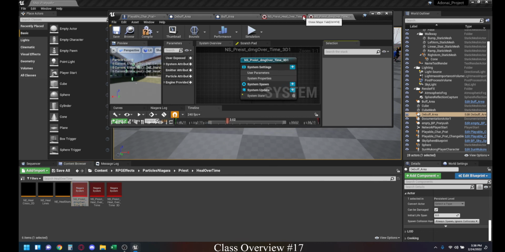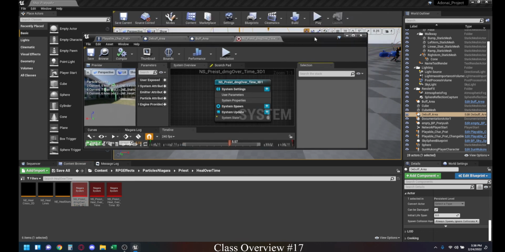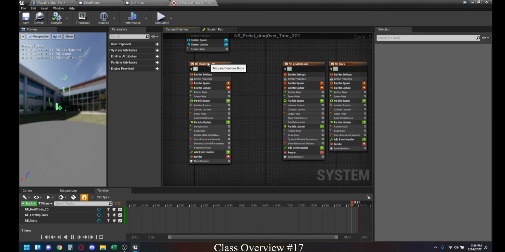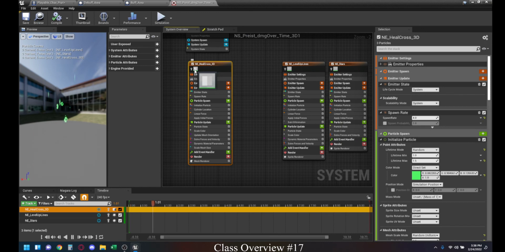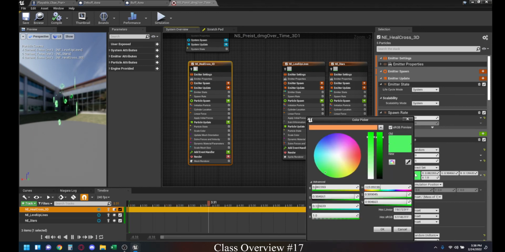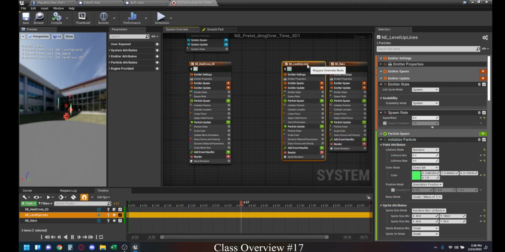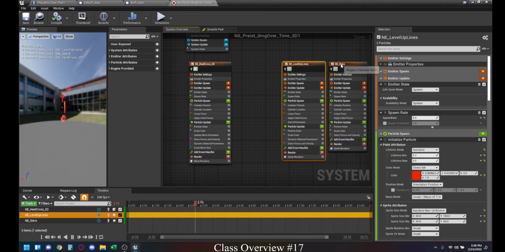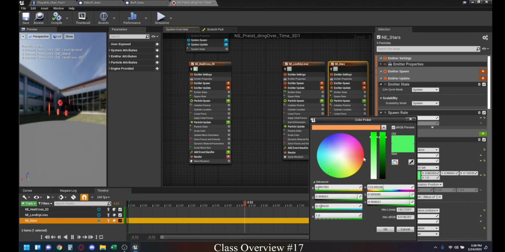If I open this particle system, it's exactly the same as this one, except I just want to change the colors of it. So instead of this being green, I'll just make it red. Right, and then the level up lines, I can also make those red. And the little sparkles, I can also make those red.